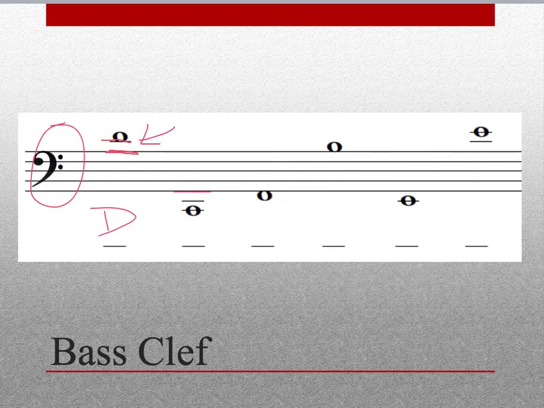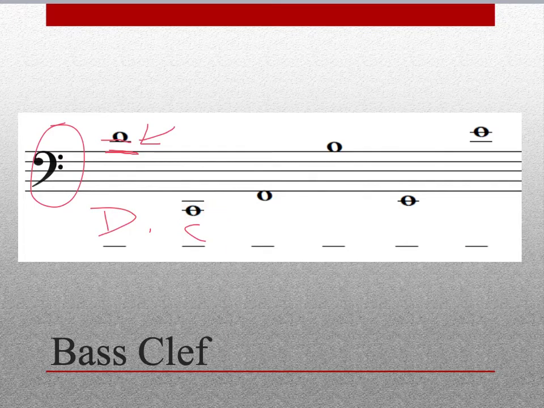On the next one, this bass clef line, the bottom line in bass clef is a G. Good boys do fine always. Before G, this space right here would be an F. Before F, this line, this ledger line here, is an E. Before E, we have a D, which is that space. And then this ledger line where my note actually is would be a C. I made a little bit of a mess here, so let me show you. It's a C. There you go.